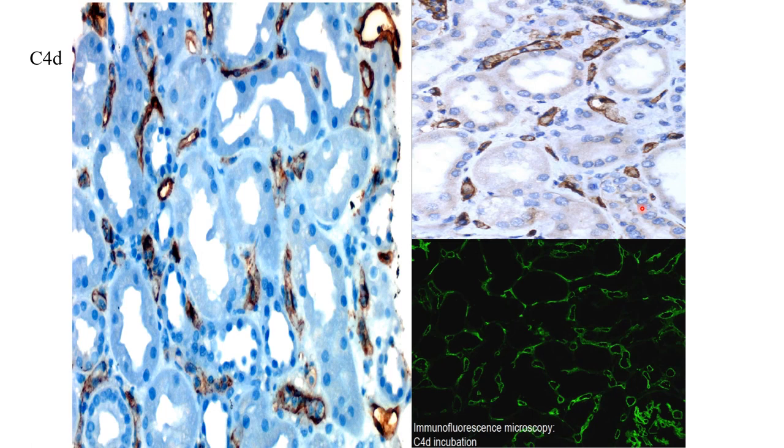Histology is one aspect of the humoral rejection, and all the histological features I have already enumerated. Along with that, we have to show the presence of C4d positive in the capillaries which are present between the tubules, or the peritubular capillaries. Both these sections have been stained by immunohistochemistry or immunoperoxidase staining. Immunofluorescence staining also shows you the deposits in the peritubular capillaries.